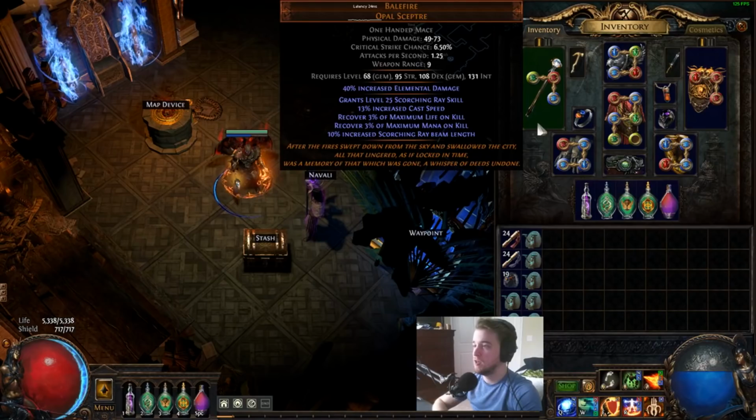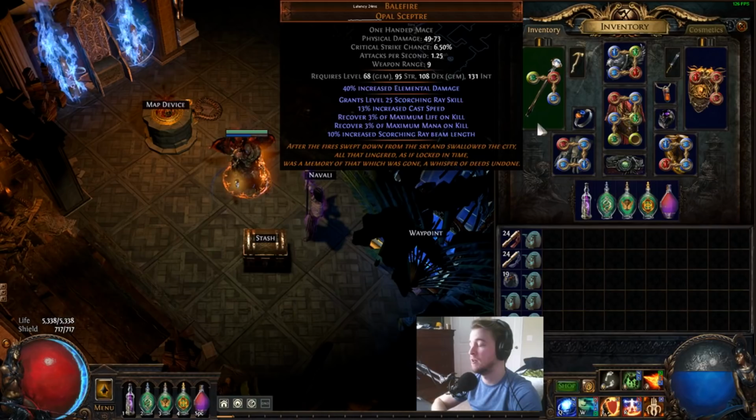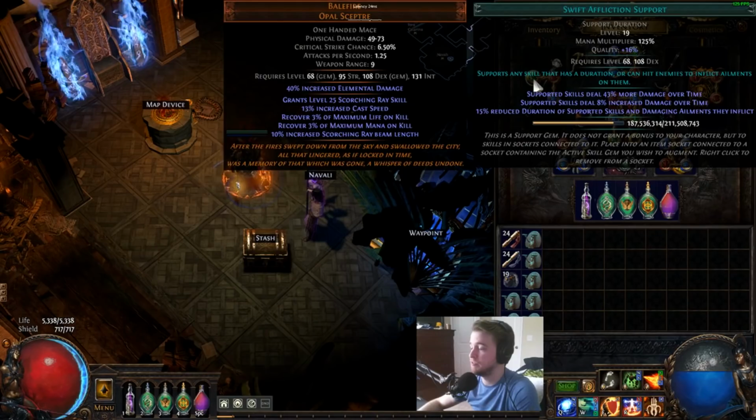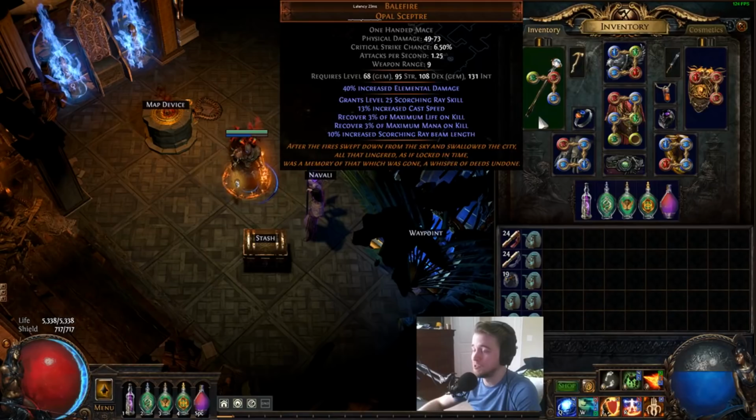So finally, the Balefire. This is the piece of gear that allows my character to actually run this juicy phase run setup. So I get a huge level 25 Scorching Ray skill linked with Elemental Focus, Burning Damage, and Swift Affliction. I think these are the best gems. I don't know. They work though. This thing does like almost 300k DPS in the right situation against Izaro.